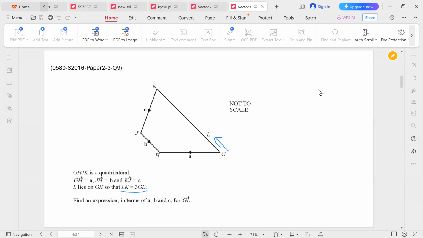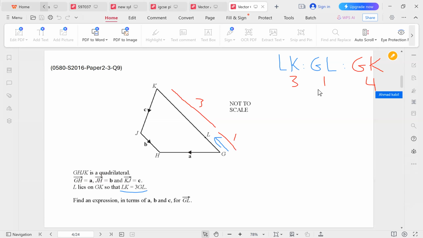How do we use that? We write down the ratio LK to GL to the sum of GL and LK. Let's visualize it here. So this is GL, this is LK, and the sum would be GK, going from G to K. So the sum here would be GK. This is the third element. It's always very important to figure out what the third element in the ratio is. And since LK is 3GL, the ratio here is 3 to 1. So we have 3 and 1 and 4.